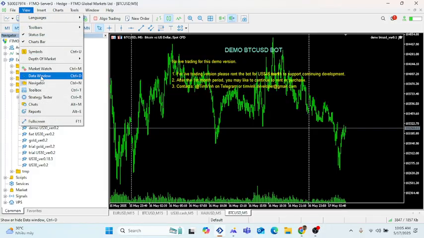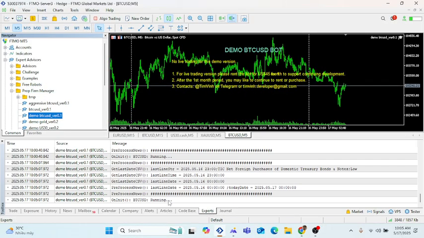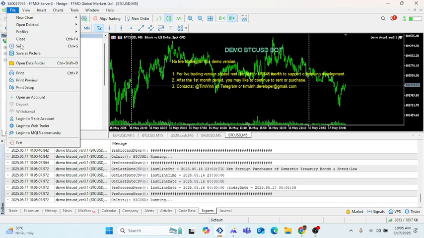If you look at the toolbox, you see the bot creates the backtest news release file. Essentially, the bot is trying to avoid trading during high impact news releases. If you are curious about where the file is located, go to File, Open Data Folder.